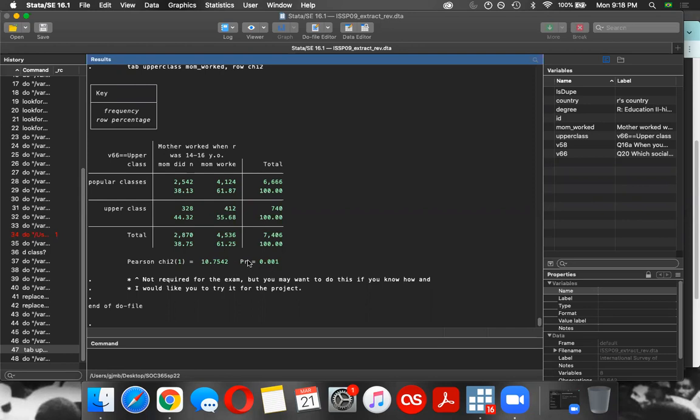Here it's reported as PR. PR in this context and P in that other context both refer to probability. This tells you the probability of results such as these if the null were true. So you have about a 0.1% chance of seeing results like this if the two variables are not related. That sounds like a kind of backwards way of saying things. I don't have time to explain that here.